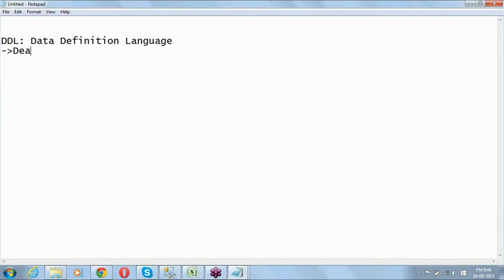This language deals with the structure of a database object, and the commands available under this category are create, alter, drop.